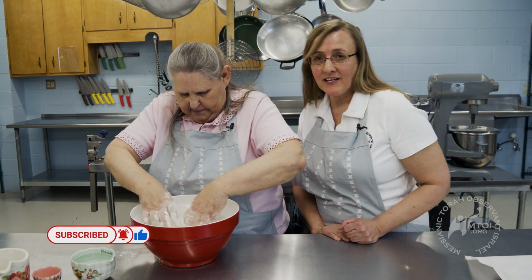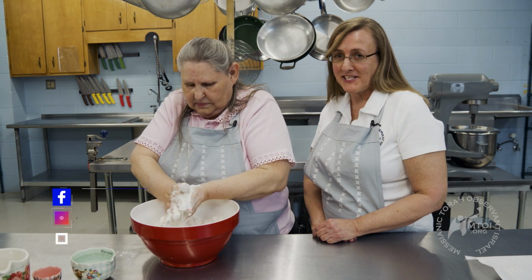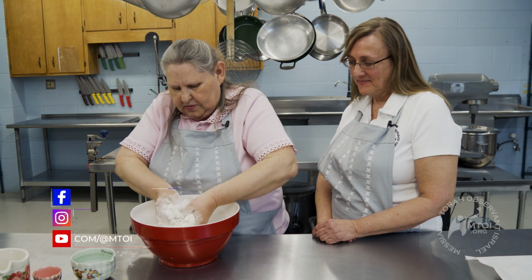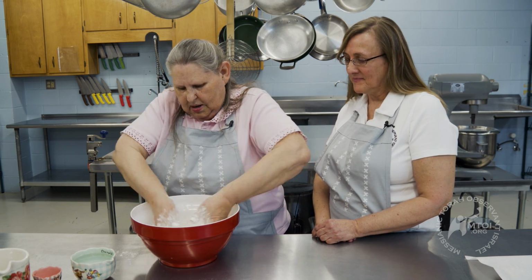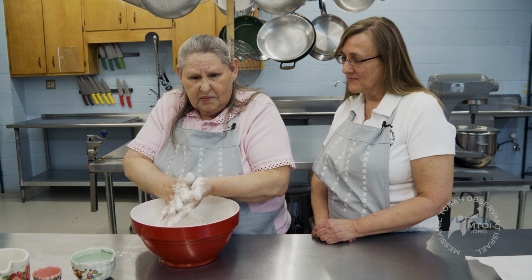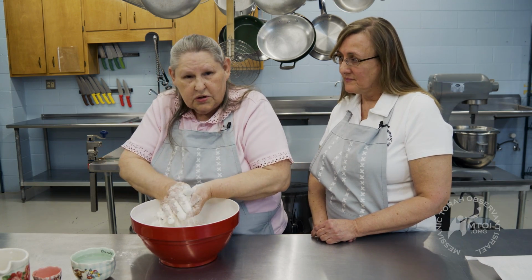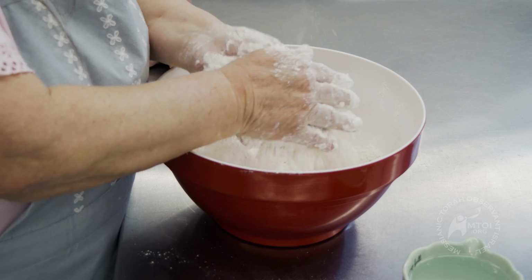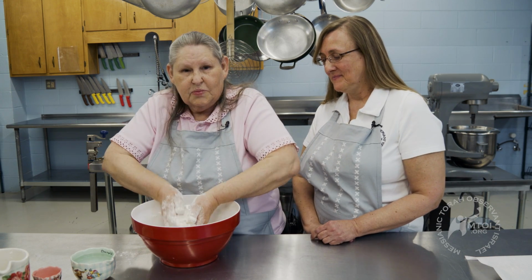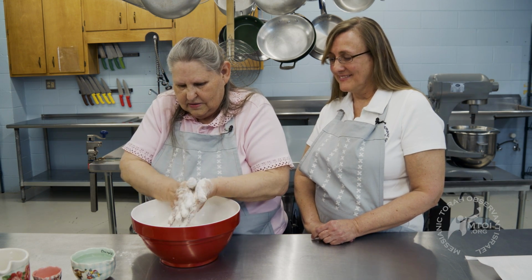I just want to say that the shortening Rebbetzin Joanne is using is a vegetable shortening, as we know there are different types of shortenings out there. I always buy the shortening that has an OU on it. Some shortenings don't, and you have to watch Crisco because sometimes it does and sometimes it doesn't. That comes down to where it was produced. Some places have a kosher mark and some don't, so when I buy it in the store, I always look to see if it's on there. I have a couple times bought it and then noticed, oh gee, it's not there. So I'm always very faithful about making sure it has an OU on it.